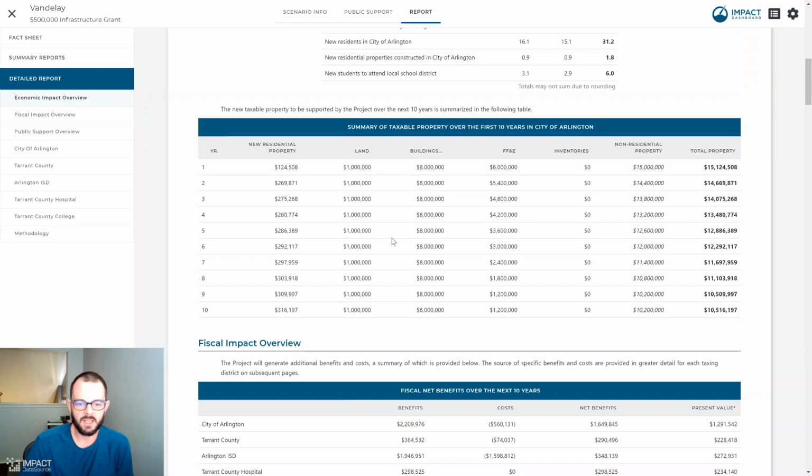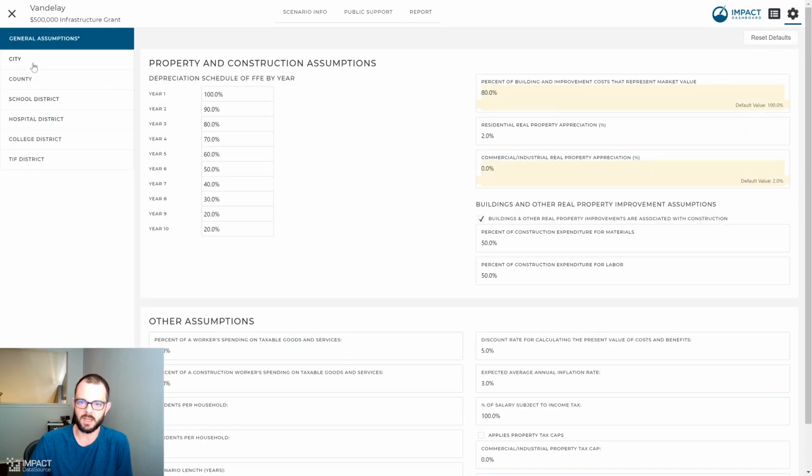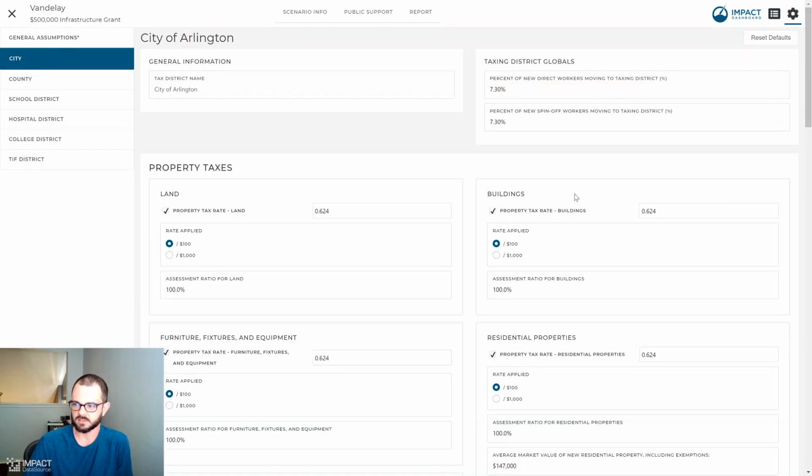Now, one thing that I have so far left out of the discussion, we've talked about kind of market value, but really what we're showing in this table is taxable value. The last step when we go from market value to taxable value is applying the assessment ratio, if there is one, for the actual taxing jurisdiction. So if we, again, click up in here on our settings, and this time I'm going to take a look at what's happening for the city. We're in Texas, and so Texas, basically, there is no assessment ratio. It's really taxed at the market value of the property.